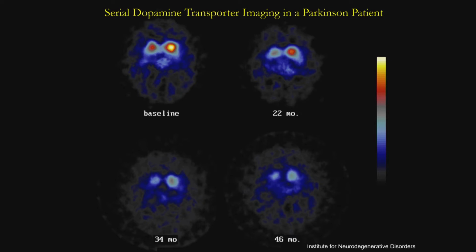If it's supposed to slow the progression, then it should slow the loss of this biomarker, which is on those dopamine terminals that continue to degenerate. It can be very hard to measure the progression of Parkinson's disease based upon clinical symptoms because they vary during the day and it's hard to get one measure. But this is an endophenotype, a biomarker in the brain that can be used, and that certainly should not deteriorate if the neuroprotective agent is effective. So dopamine transporter imaging has been used to assess efficacy of neuroprotective agents looking serially over time in patients.